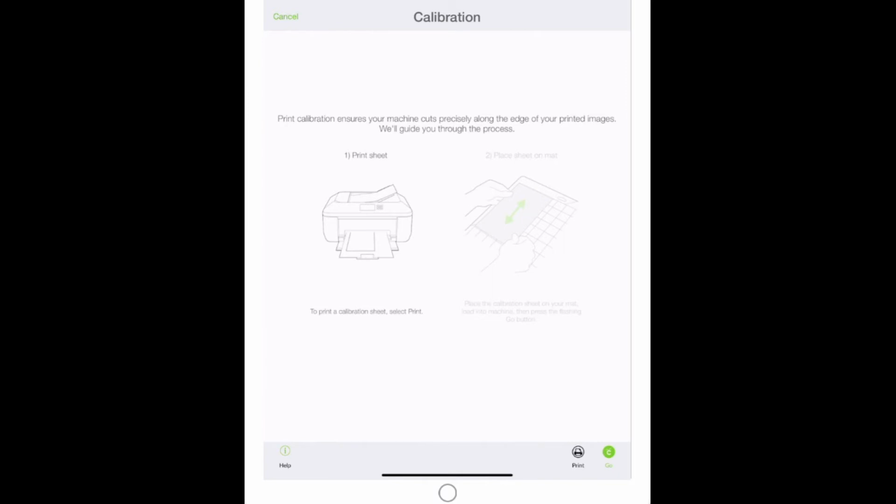Sometimes updates affect print and cut. There are all sorts of things. Always do a test cut.